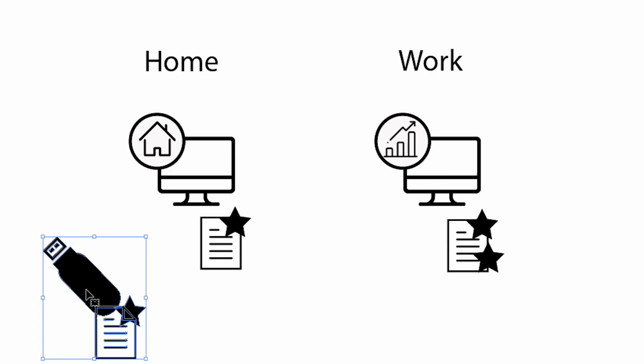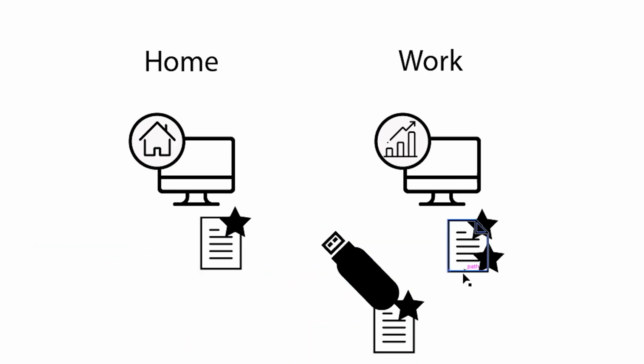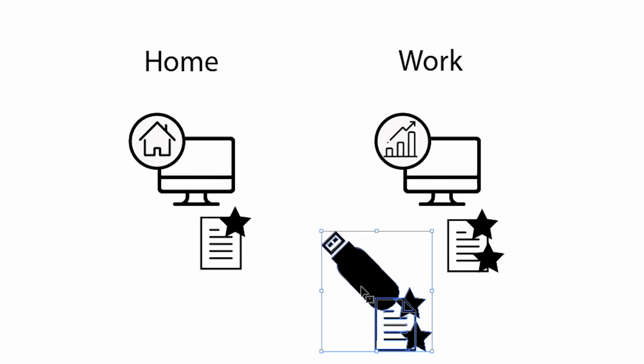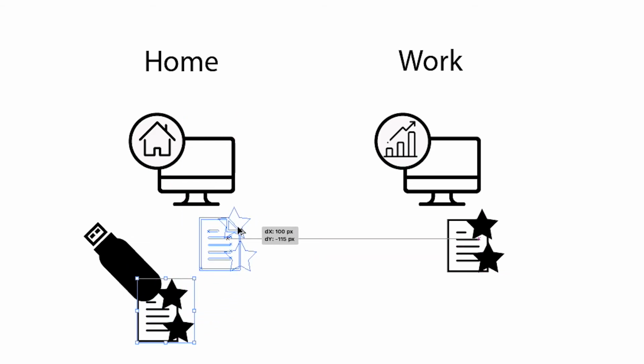So typically the way that you would handle something like this is I would basically have to copy this to the drive, delete the old version from the drive, copy it, and then bring that back home, delete the original version on my home computer, and copy this version to my home computer, so that we have the same version at home and at work.